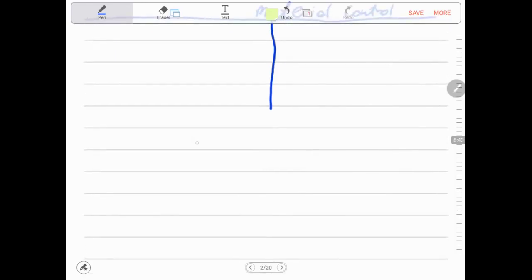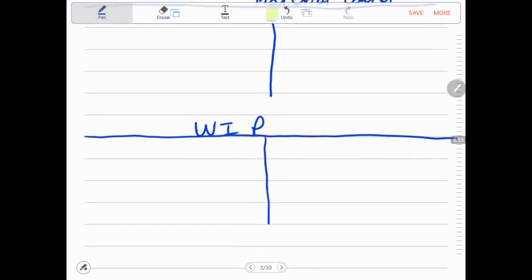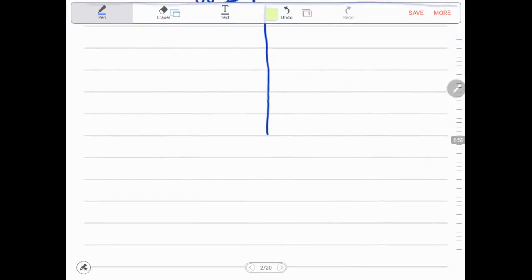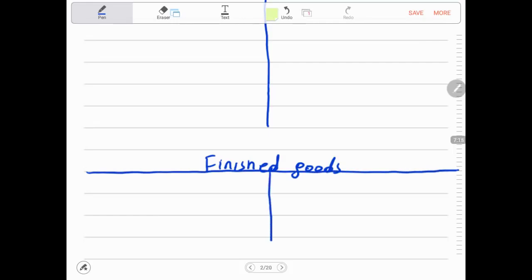And there is another ledger account called work in process. And this is from a ledger account perspective. I'm explaining the same thing that I'll be doing in the manufacturing statement. Then after the work in process, we will normally have another ledger account, and this ledger account will be called finished goods. So now these are the three major ledger accounts that I will be focusing on.